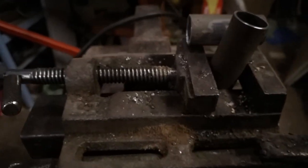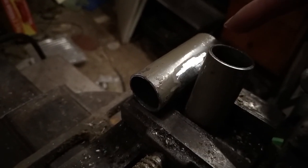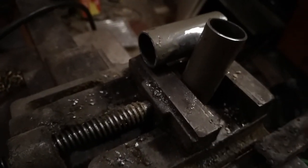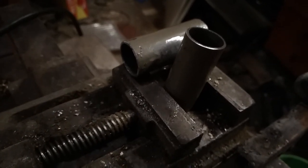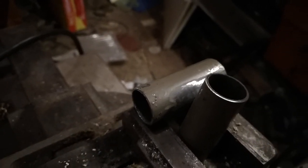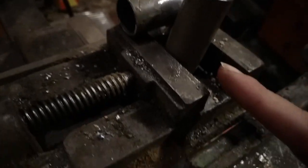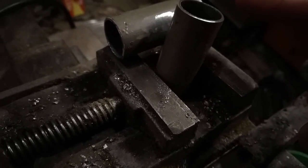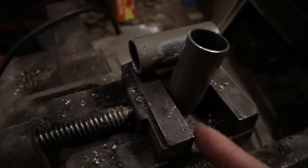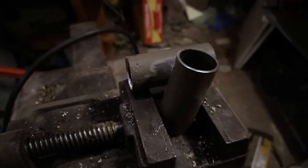Okay, that's a jig I came up with. I cleaned both parts. One is longer, this is 7 centimeters, and this is 6. Doesn't really matter, I think it's pretty good, since this one is the part where the wheels are gonna be attached to, and this is the one that is going on the top part of the harness. I put it like that so I can make this one and the other one with the same angle or close to the same angle. Let's see if it works.